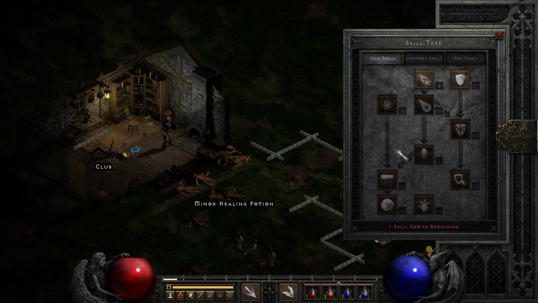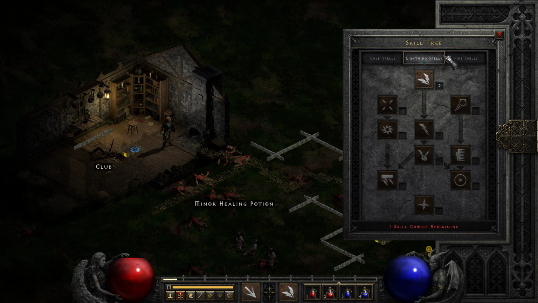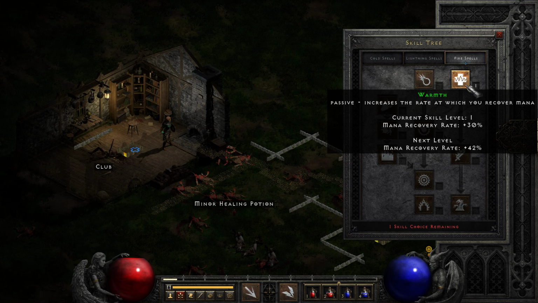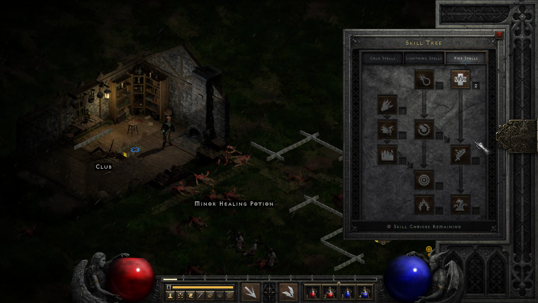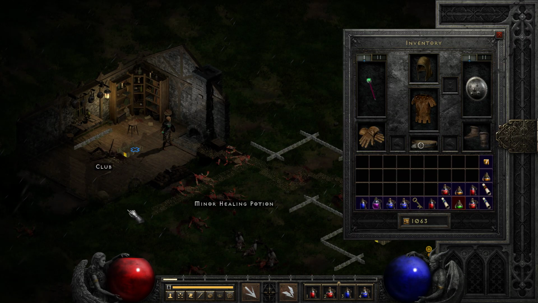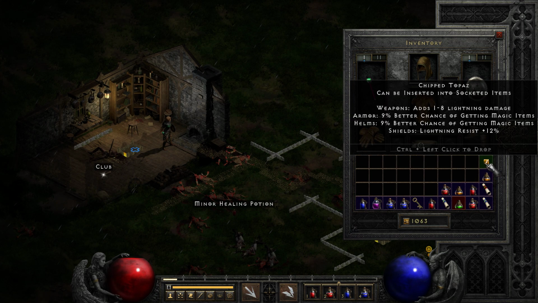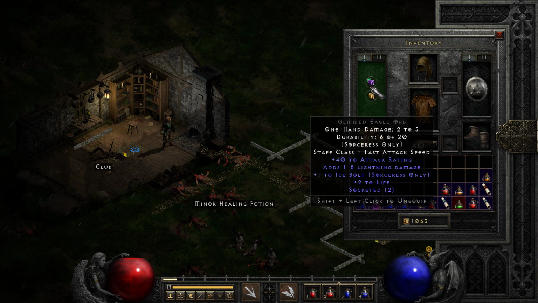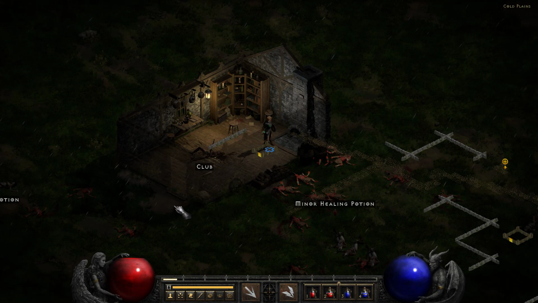A skill that you're down that tree, so be very careful. Unless there's a way further down the road. Not 100% on that either. Strange that recovering mana is in here, but recover mana. Man, what's our topaz do? Adds 1 to 8 lightning damage. There we go. So now I got another 1 to 8 lightning damage.